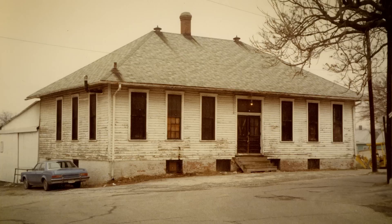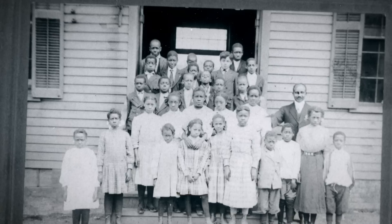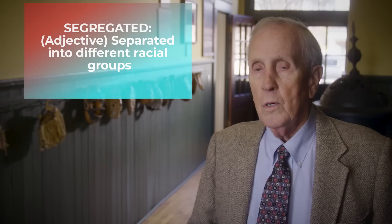I said, 'Where's that school? What's its name?' 'Division Street School,' she said. I said, 'Oh, that's the school's maintenance shop, isn't it?' She said yes, but when she was a little girl it was grades one through six — that's where she spent her years of early schooling from the late 1930s to the early 1940s. And in those days, schools were segregated. Black kids had to go to secondary schools that were not nearly as well-made or well-equipped as the white kids, and that was common across the United States until the 1950s, when segregation ended.